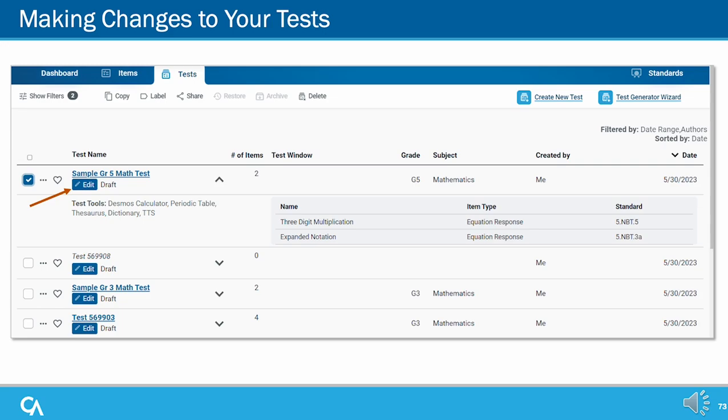You can modify the content of any test you created, if it is in draft status. After you publish a test, you cannot edit the test's items or properties. In addition, when another educator shares a test with you, you may only edit its content if you were given editing permissions by the original author. You can also make copies of shared tests, and edit the copies. To make changes to your tests, open the Test tab, and click the Edit button under the name of the test you want to edit. You may need to apply filters first. The corresponding test builder page will appear.